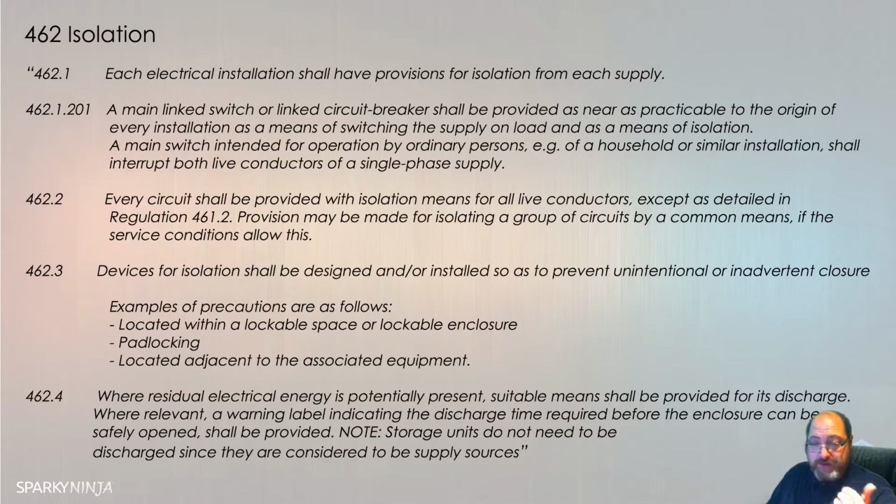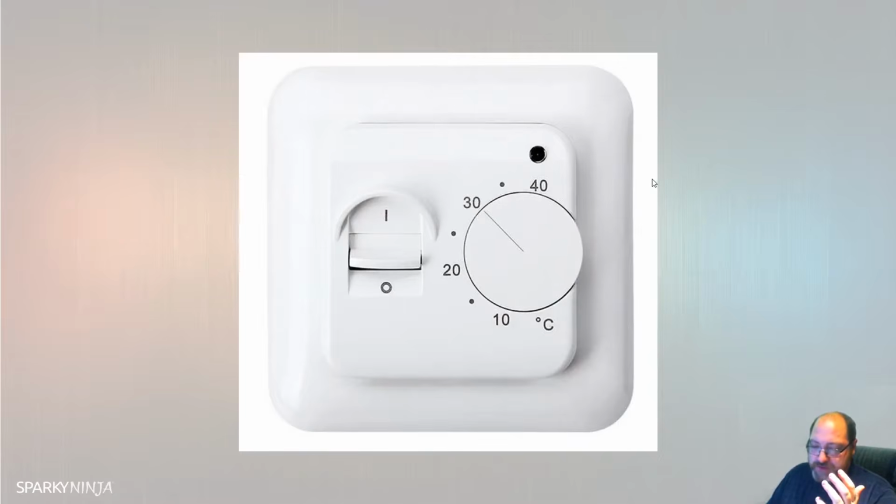Moving on from that to functional switching, this is the next switching type. So that was isolation as a switching type. The next switching type is functional switching. Now, functional switching is the type of switching you are going to be giving to the users of the installation. So in the home, a functional switch is a light switch or a thermostat or maybe a pull cord. These are devices that are easy to operate, they are easy to identify, and they don't require any settings or any presets or any further skill or instruction to use safely. They're everyday things. Similarly in the workplace.